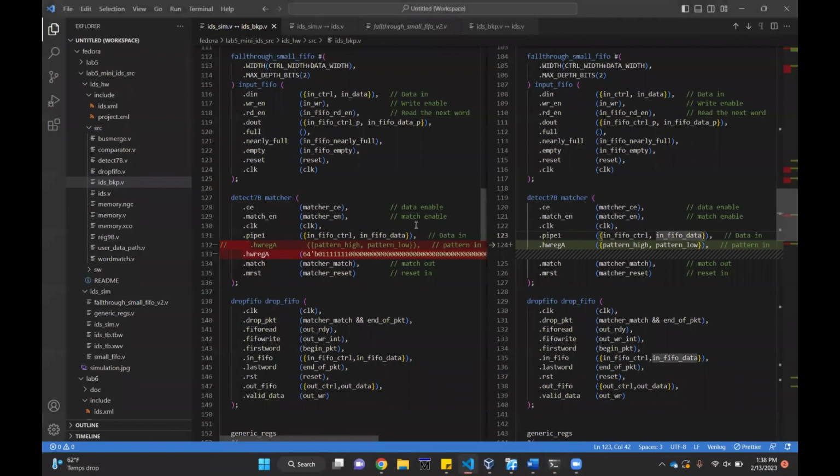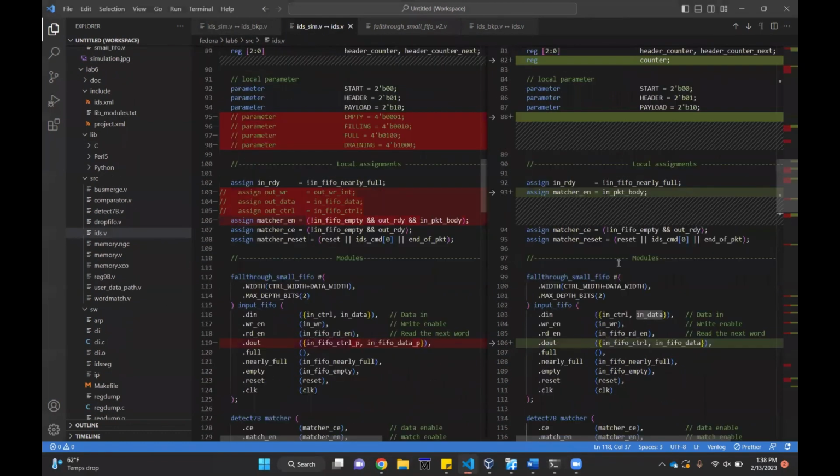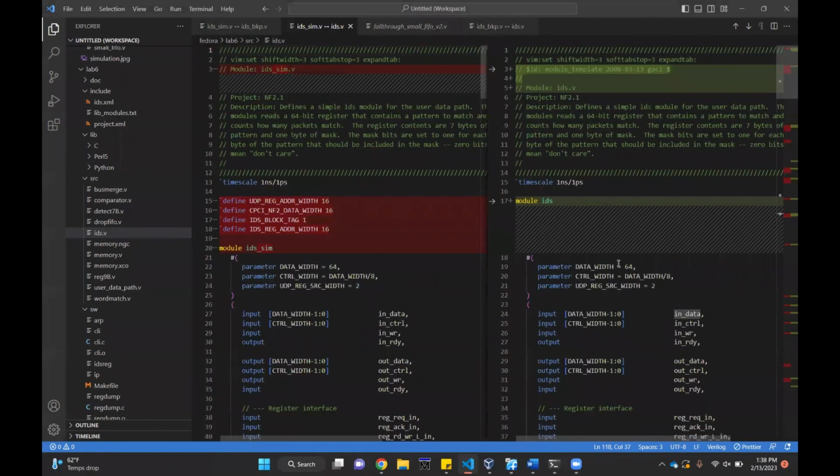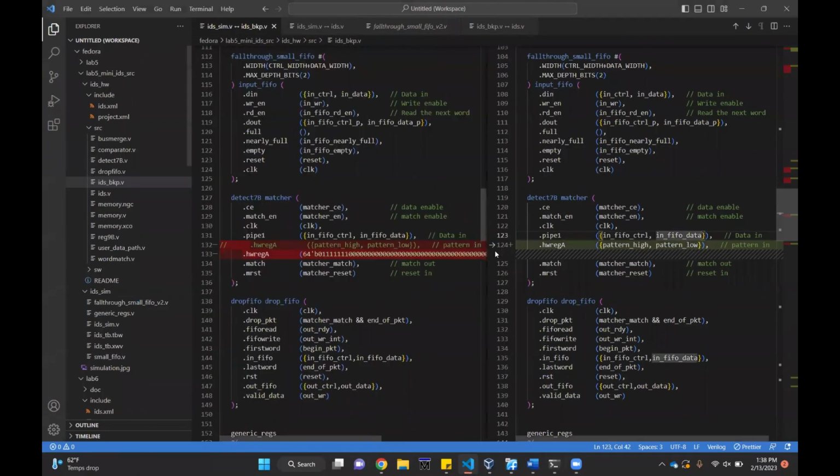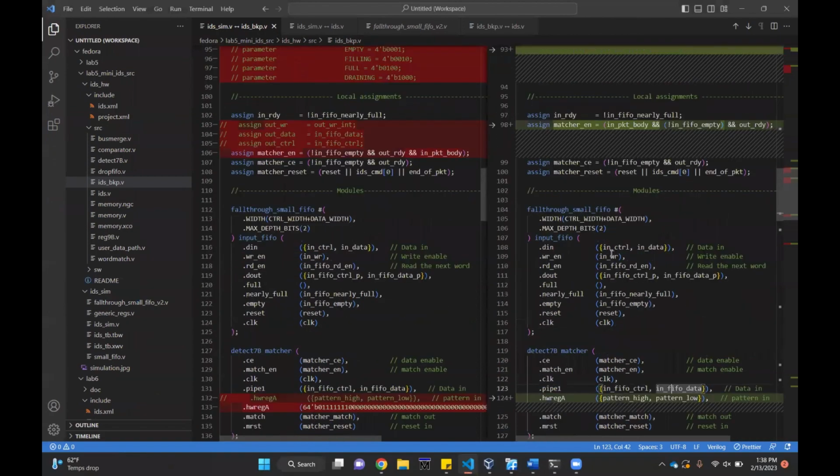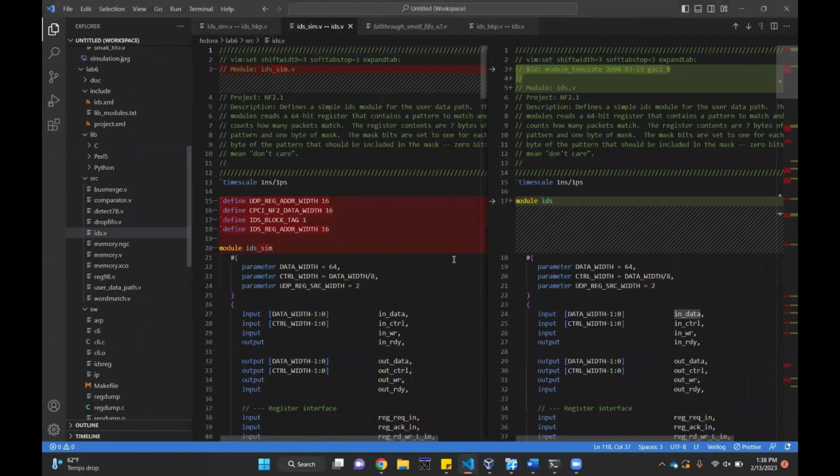Welcome to the demo for Lab 7 Part 3. First, we look at the changes which we made to the IDS.v file in order for the IDS system to work. When we first loaded the bit file using the IDS.v file given, we found that it was not working. So we went back a few steps. We compared the IDS sim.v with the IDS.v file, and we had the following observations.